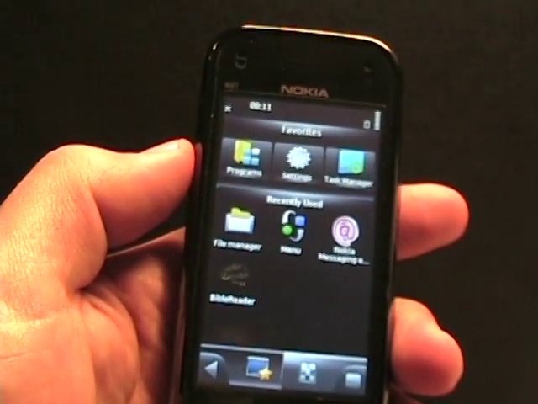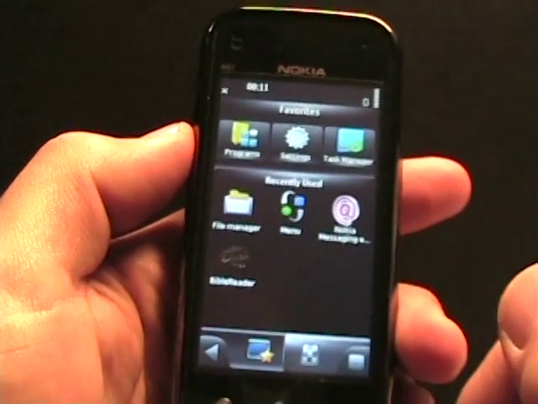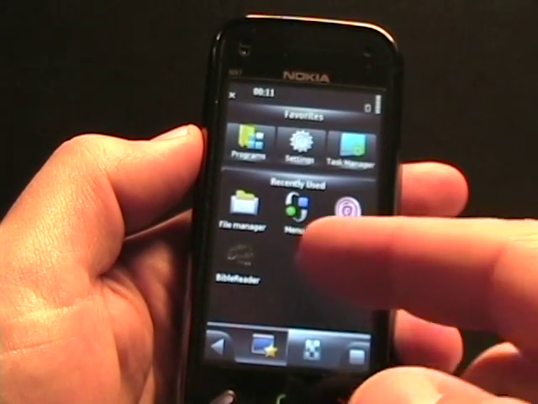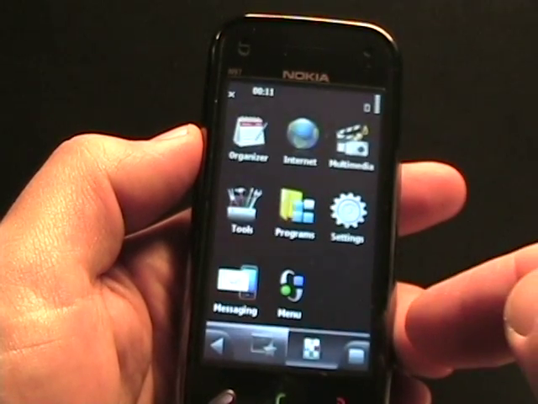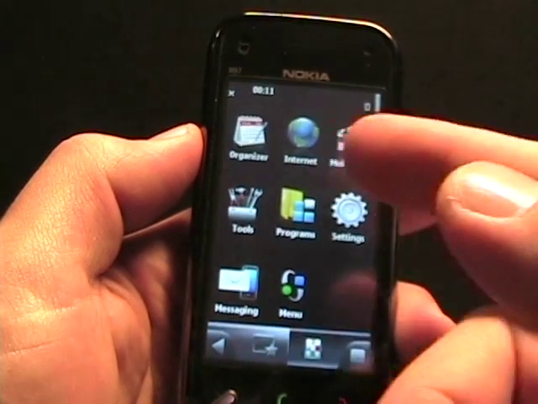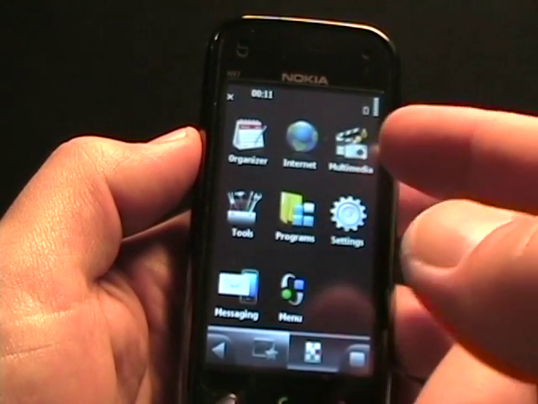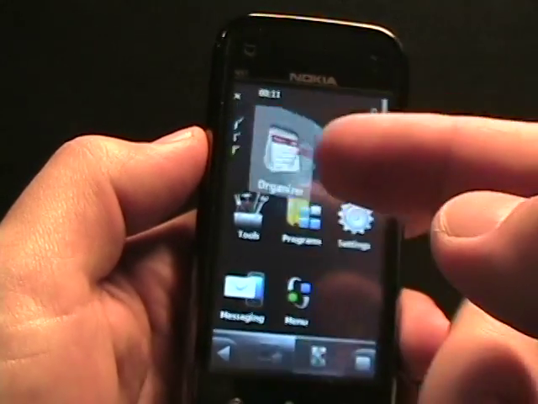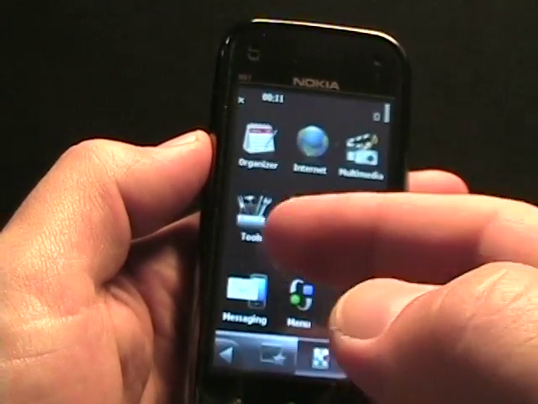And then if we tap on Launcher, this opens up a completely different area. So there's the main layout, there's the widgets, and then there's the launcher. So this is the launcher here, and what we can see is there's recently used, there's some favorites up here. If I tap on this one, this organizes applications again by areas. There's the programs, multimedia, organizer. We tap on organizer, contacts, calendar, or calendar tasks and notes.